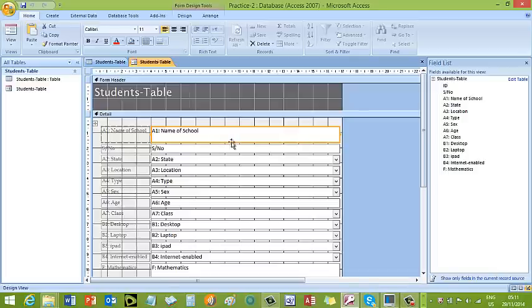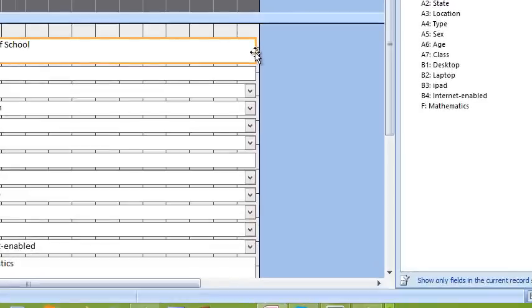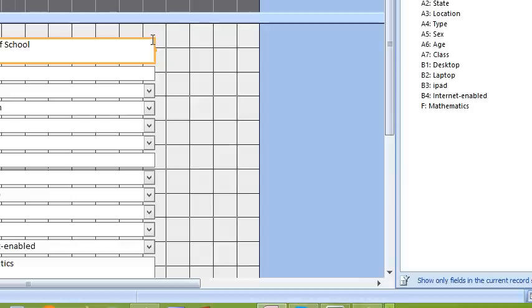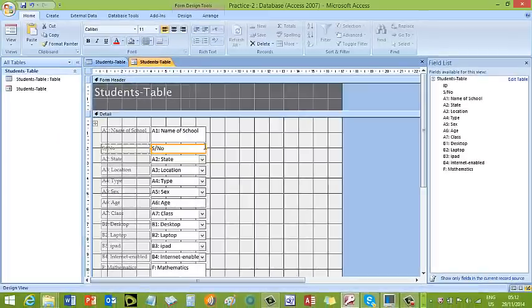So, name of school, yes, maybe it's too long. You drag this, we want to move it like this. Name of school. What did you notice? You notice that everything here is moving. Look at this. We want serial number. This is too long. Move this. So you can see it is long. It is contracting it, but we don't want that, they are different. We want the boxes to be different to fit in with the information that we want to enter.